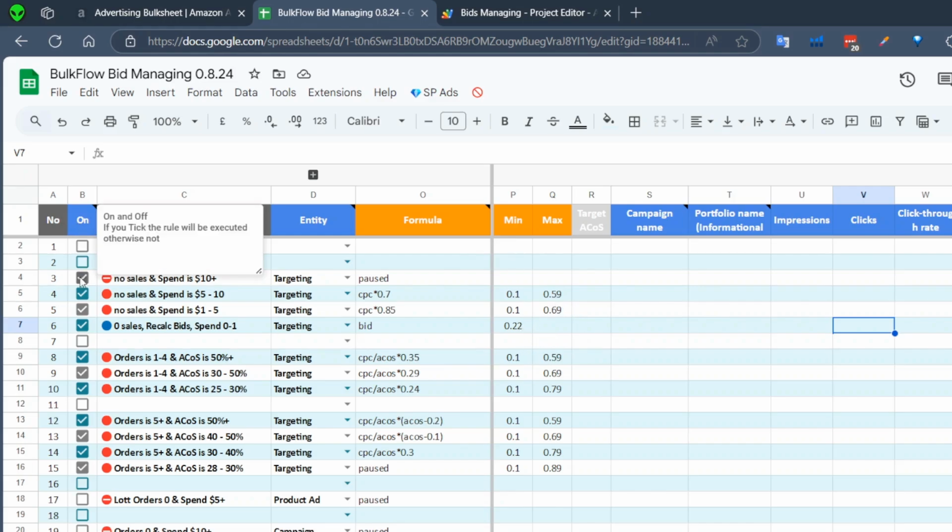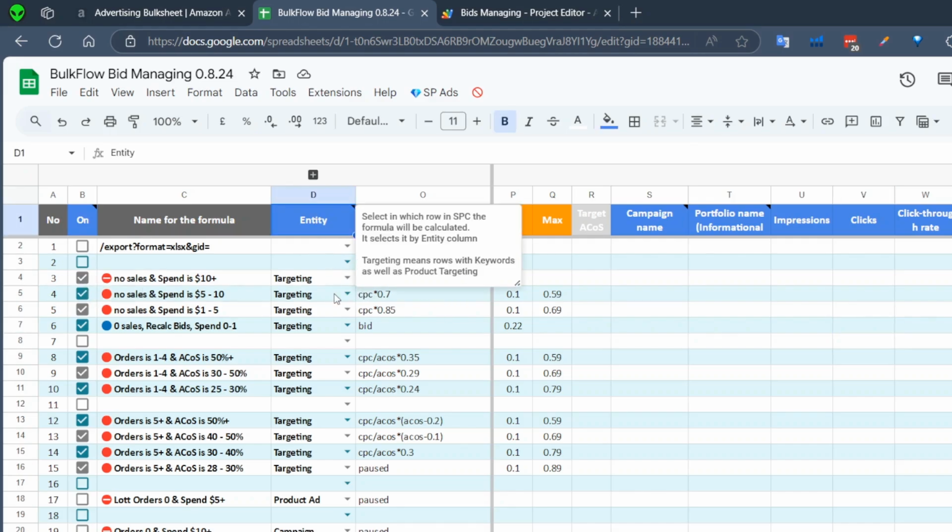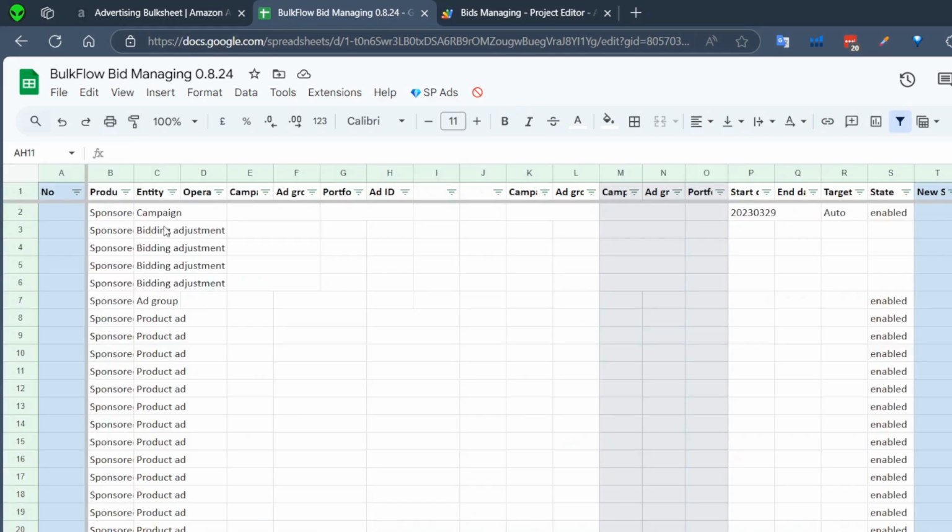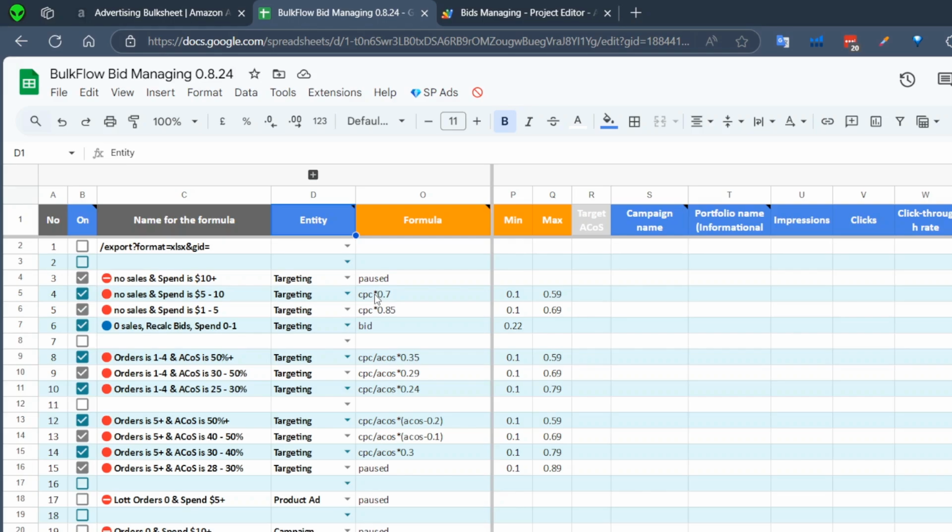So on the condition, if the formula is on, it will be executed. Then entity condition. It determines which rows in the sponsored product campaigns will be affected, meaning whatever value is in the entity column, based on that, the formula will be executed.